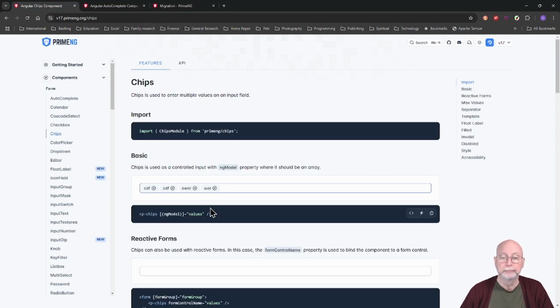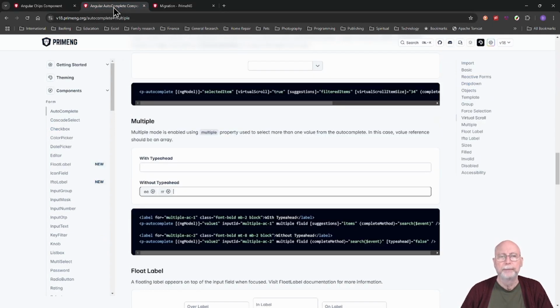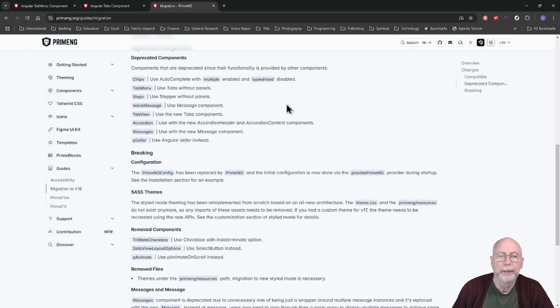Well, or my chip. Let's go back over here again and DD enter, TER enter. So you can see they work identically, except it's now autocomplete multiple without type ahead.